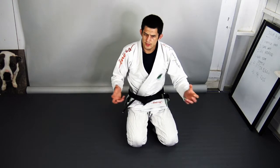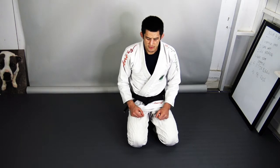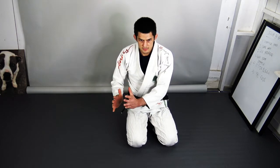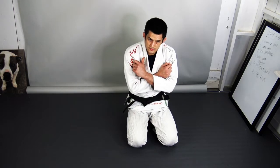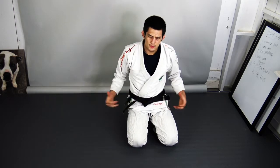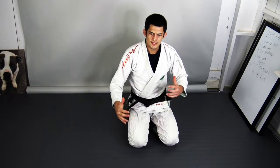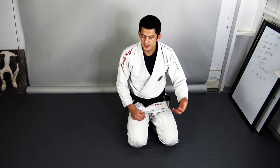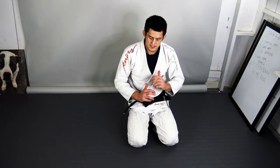And again, neither one is going to be complete without the other, but given that we do have to start somewhere, we've been starting in this offensive mindset on somebody's back, looking at how to strangle without the jacket, and then with. And then we started adding in the hooks and some of the considerations that you might run into when somebody starts defending, using mostly the hands at this point.